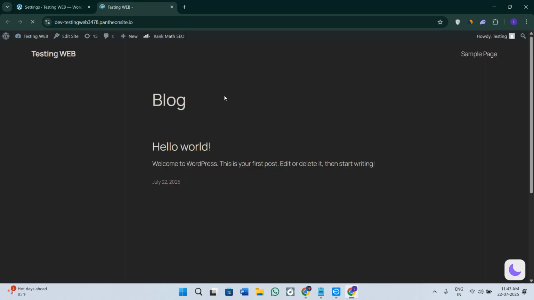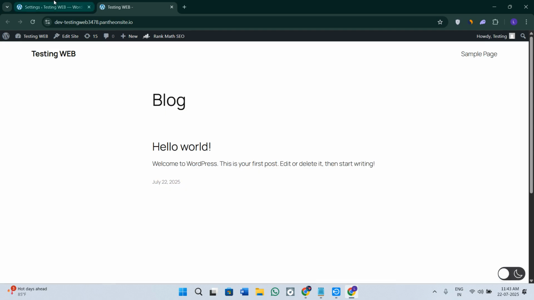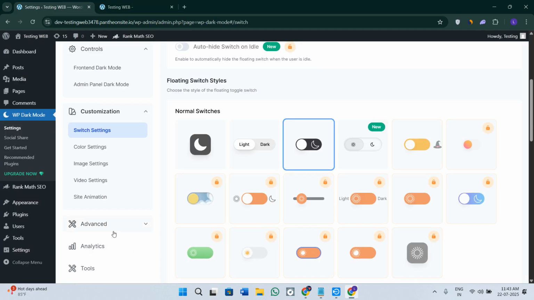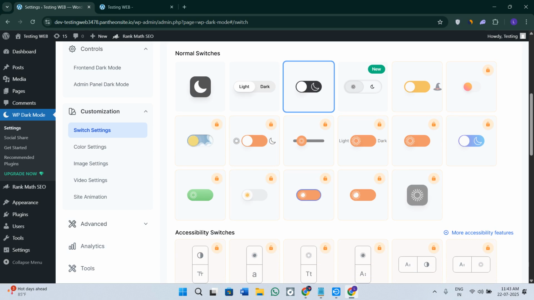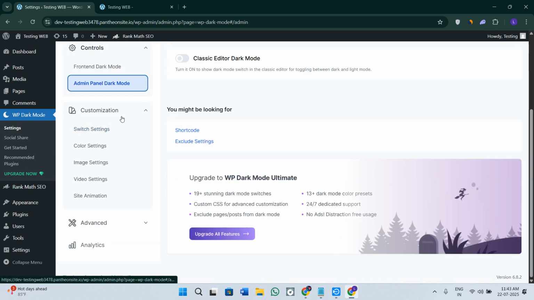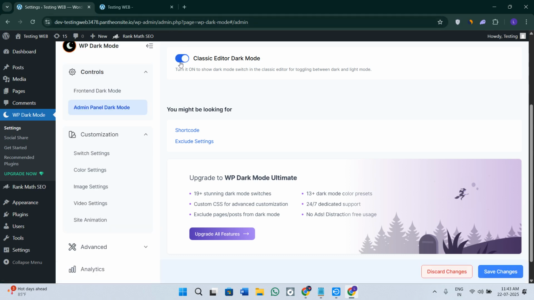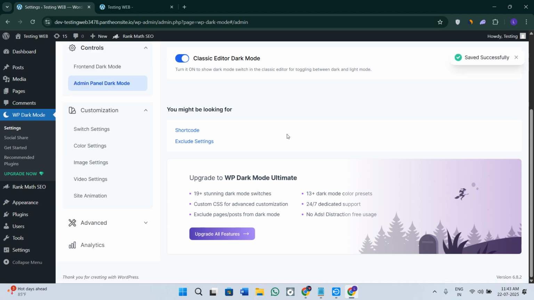look on the website. So still in WP Dark Mode settings, you can enable the backend. So for the backend, you need to come over here and try to find the backend dark mode. If you are able to find it over here, simply just click on the enable option, and this will also turn your WordPress backend in the dark mode. So this is how you can do it.